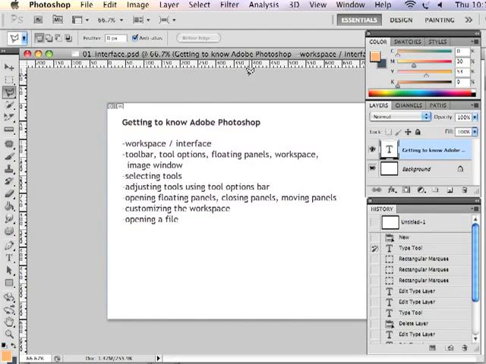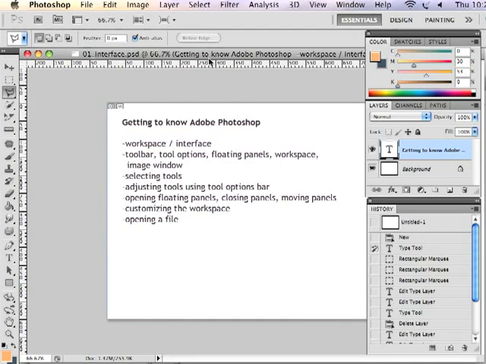Now, many of you are going to have a different look and feel to your workspace than I do. I'm working in a Macintosh environment, and my panels, because they are customizable, can expand and contract. My panels are going to look different from your panels. A good place to start, though, is using the Essentials workspace. That's the default workspace. That's where we'll begin. But just knowing that some of your panels will look different from mine is okay. It's not a problem.